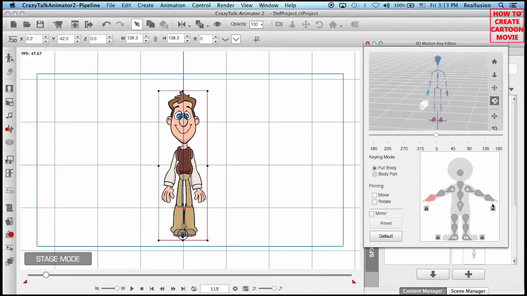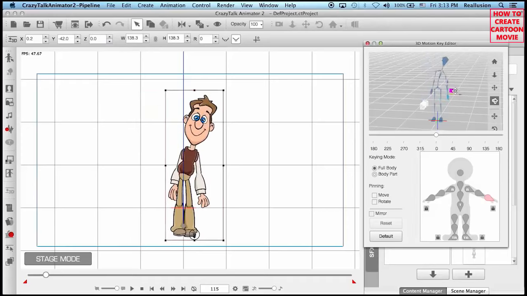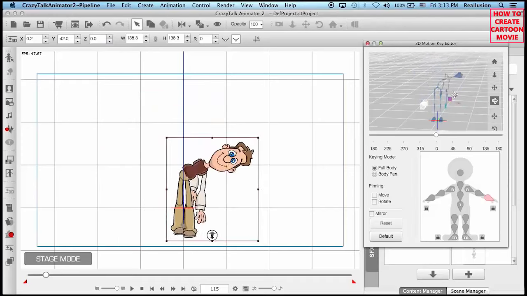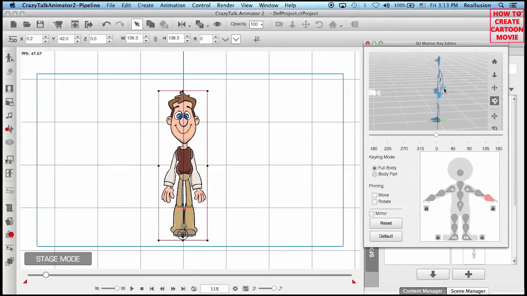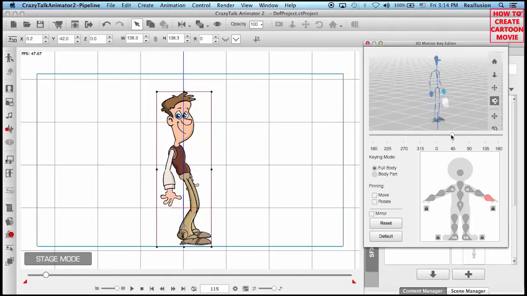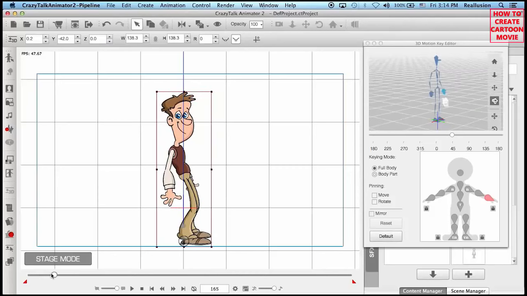So this is really cool because I can grab my character's arm, and I can start playing around with him like that, see? Look at Dan there, just wobbling about. Okay, so default, let's get serious now. And I will grab his arm and bring it forward. Oh, wait. Before I do that, I wish to rotate Dan to the side. So I'm going to flip him 45 degrees to the side, like that. Okay, so he's looking straight forward, he's waving to the side.